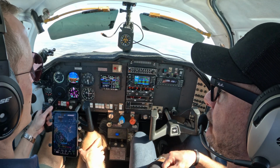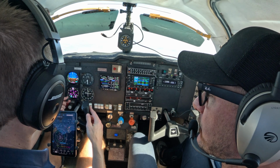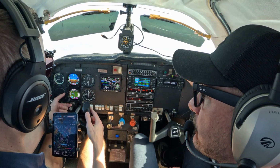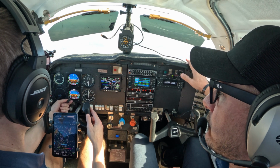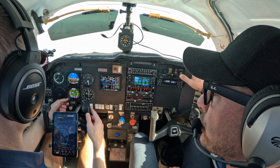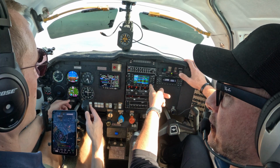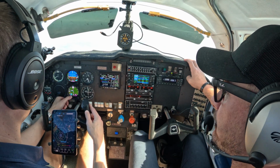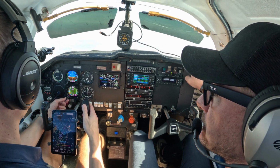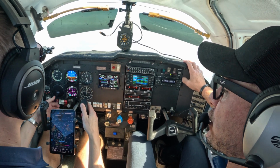So with the MFD, when you go through those little pages, what else can you see? You've got this actual map thing. Oh, nice. And then it's just the attitude. Okay, got it. So if you want the terrain and everything, it's in there. I see. Is that GPS just slaved to this GPS? Yep, exactly. Very cool. There's no terrain out here, so not much to see, but you can get the Class Bravo there. That's really neat.